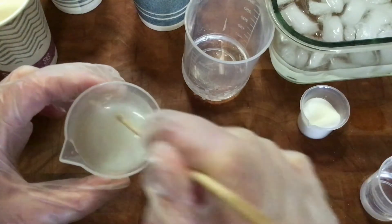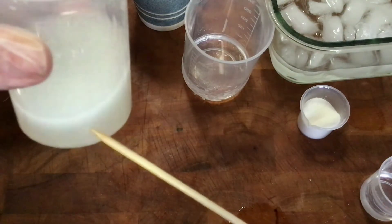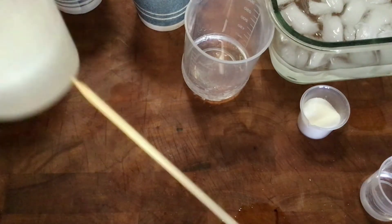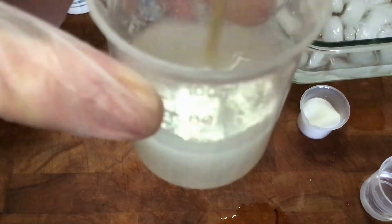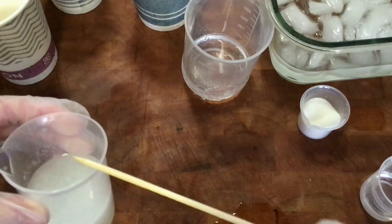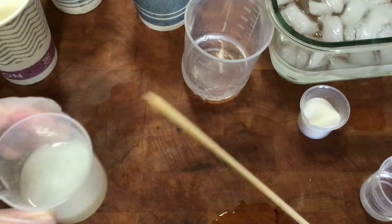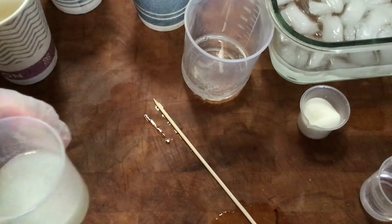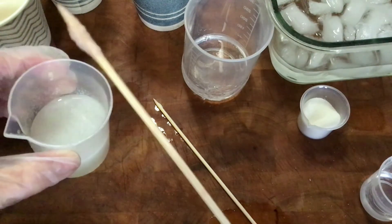For this teacher demo, it's a good idea to have something you can see through — a plastic or glass beaker — so students can really see what's going on. There's something in there, it's a little different, and something happened with the protocol unlike with plain water. But it's not something you can spool up, like with the DNA example, where we definitely had something stringy that came out.